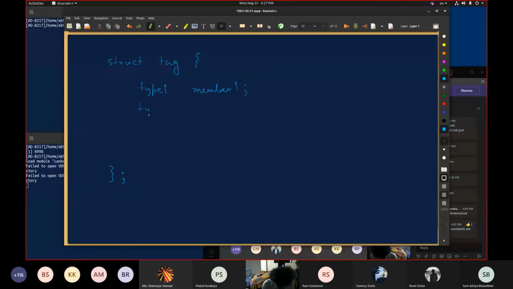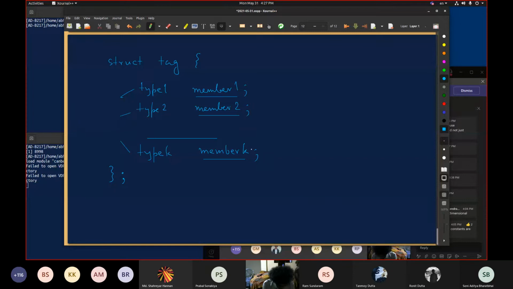Type 2, member 2. And so on, up to type K, member K. So these individual types may be different, and the formal names are member 1, member 2 up to member K.